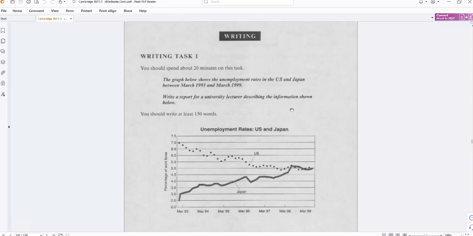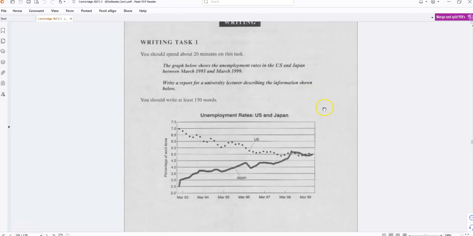So this is 20 years old now, I think. I think this came out in 2003, not entirely sure. But you can see the difference, because in the early days it said write reports for a university lecturer, whereas now it says describe the main features, make comparisons if relevant. So it's a slightly different change in wording, but it's basically the same. Now this one, pretty easy. Key trends and features, that's gone down, that's gone up. Okay, that's it. This one's pretty straightforward. You can't really get too far wrong with this one.